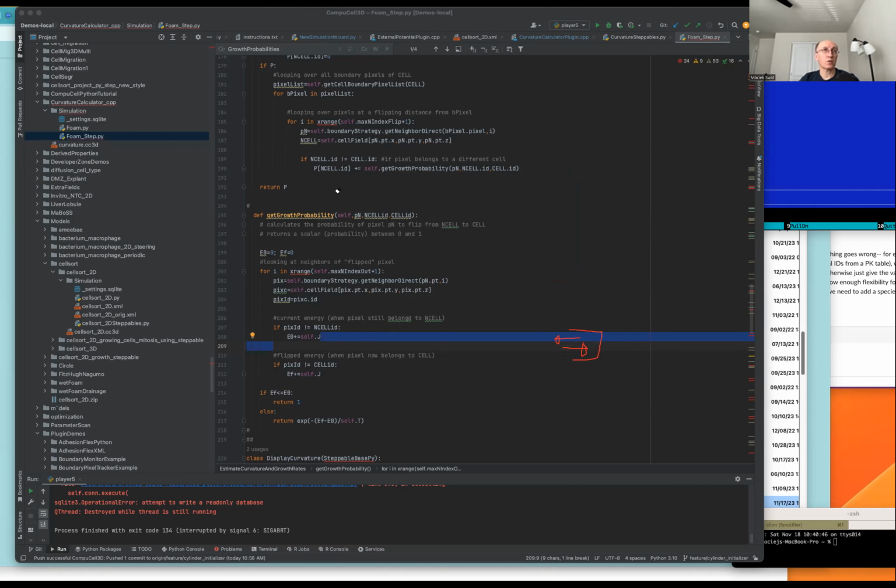So I would encourage you to play with this code that Julio wrote and modify it in Python before doing anything in C++. Because in Python you can do everything. You can iterate over boundary pixels, over neighbor pixels, really anything. And I think the syntax is the same as before. Even though it's Python 2, it carries over.